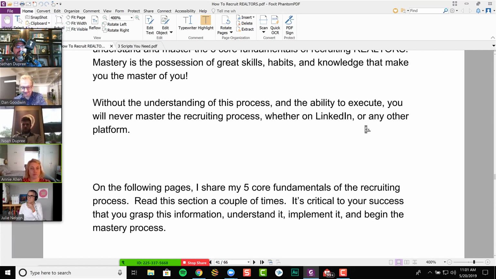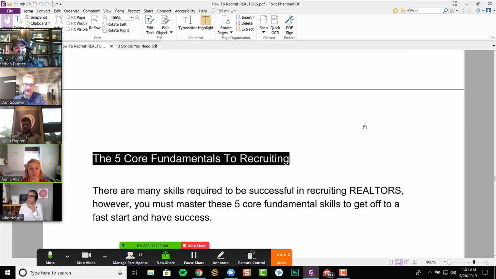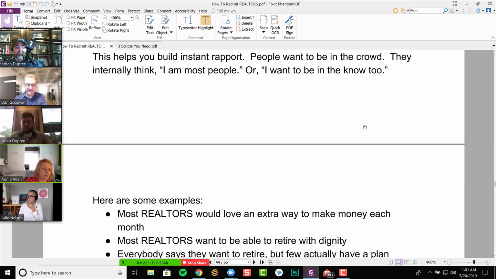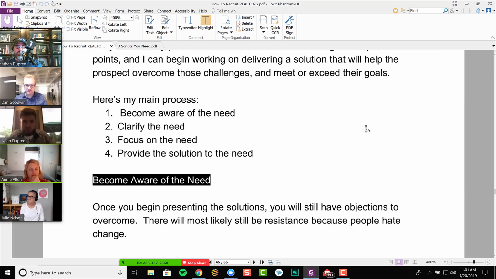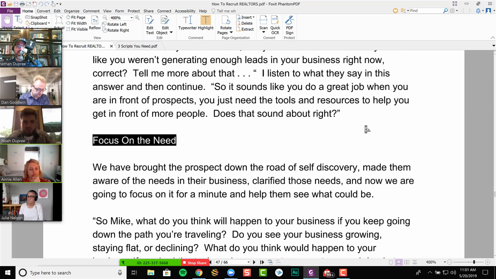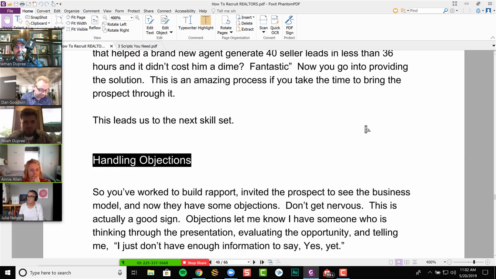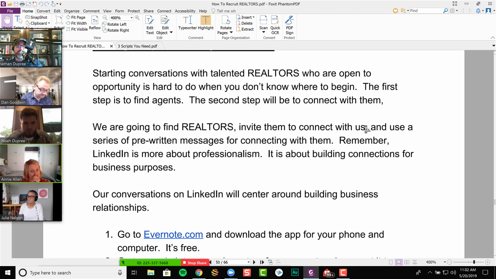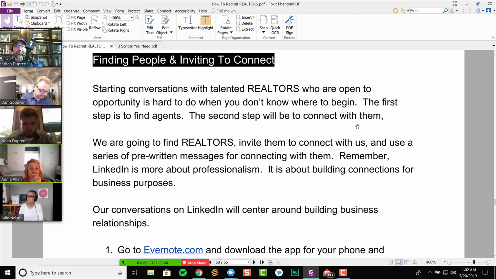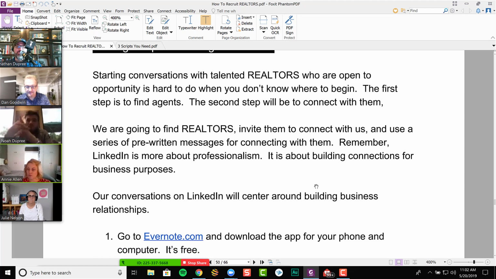So let me shift gears. Someone asked about premium, and if you're a premium member, then you can see things like, I can click right here on who viewed my profile, and I can actually see the agents that are looking at my profile. And then I can go see their profile if I want to. I can send them a message. There's a guy I've been sending multiple messages to. He stopped responding, but then I noticed the last two months he's been all over my LinkedIn profile. So I just sent him a message and said, "Hey, I noticed you've been on my LinkedIn profile numerous times. I just want to see if there's anything I could do to help you." And he responded back and was like, "No, I was just checking some stuff out." I said, "Okay, well, check out all you want."